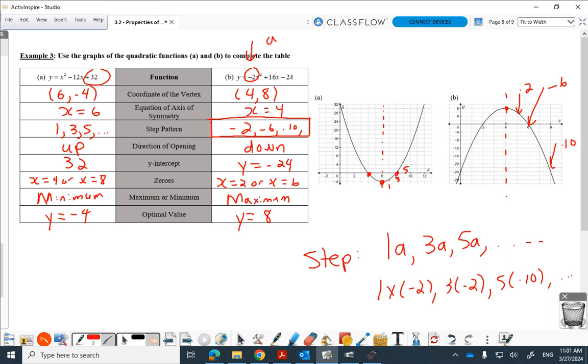Will parabolas always be in that step pattern? Parabolas always follow. Now I'm not lying. Now I'm telling the truth. Parabolas will always follow the 1A, 3A, 5A. Whatever that A is out front, you multiply that by the 1, 3, 5 pattern. So the way I said it yesterday, the second time I said it wasn't a lie when I said they follow a 1, 3, 5 pattern. Some multiple of the 1, 3, 5 pattern they're going to run every time. What multiple? That number up front.